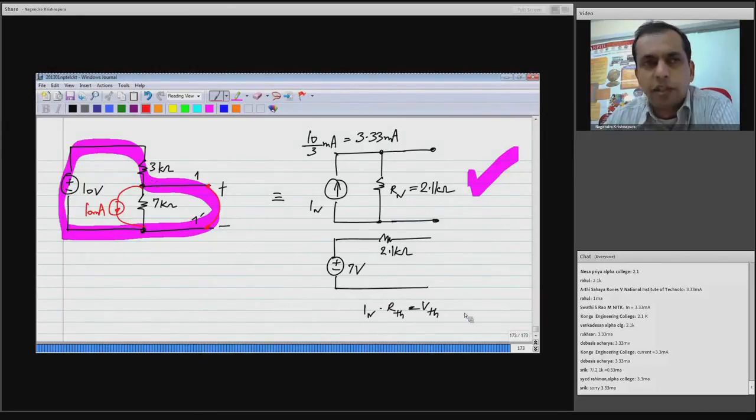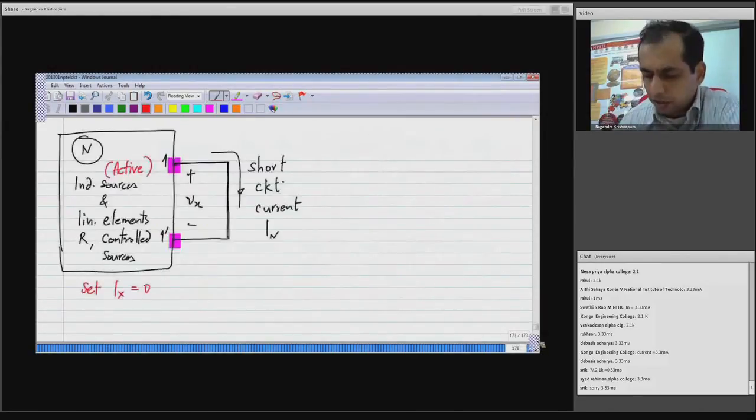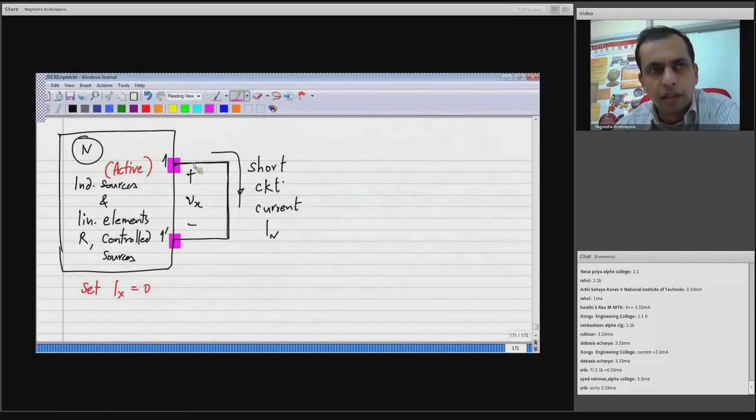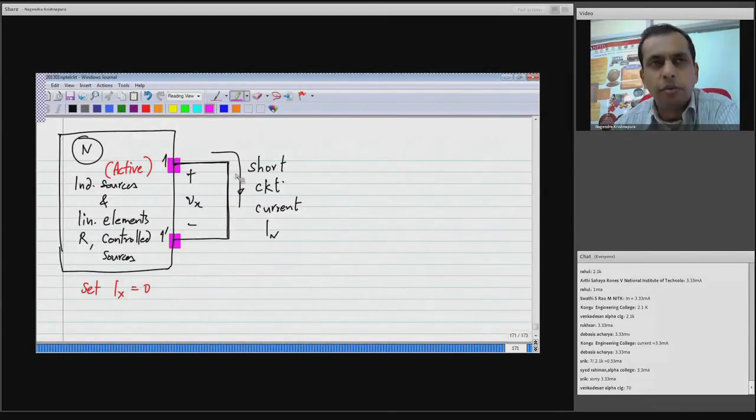So that's the story with Norton's theorem, and you can prove it in exactly the same way that we proved Thevenin's theorem. To prove Thevenin's theorem, we used the current source here and then used superposition in some way. Now, instead of a current source, you can use a voltage source. Any load can be substituted either by a voltage or a current source. So let's say you substitute with a voltage source here, and then you apply superposition, and then you can try proving Norton's theorem.